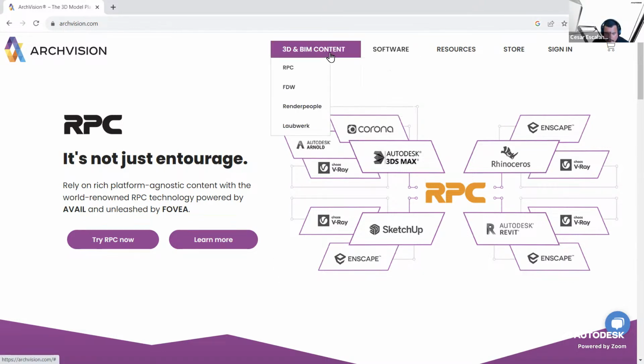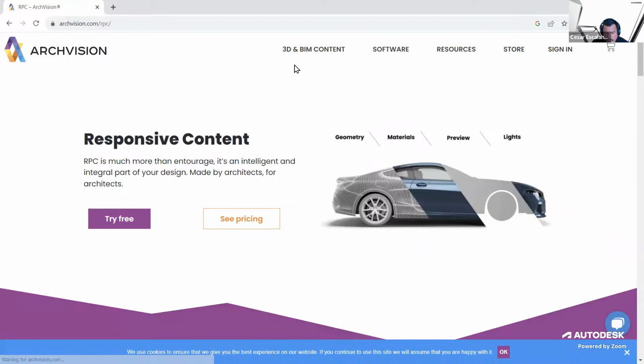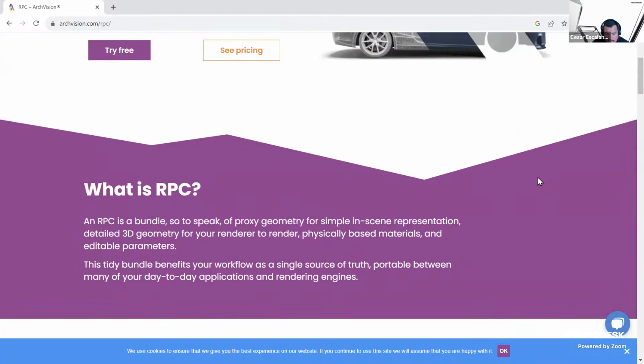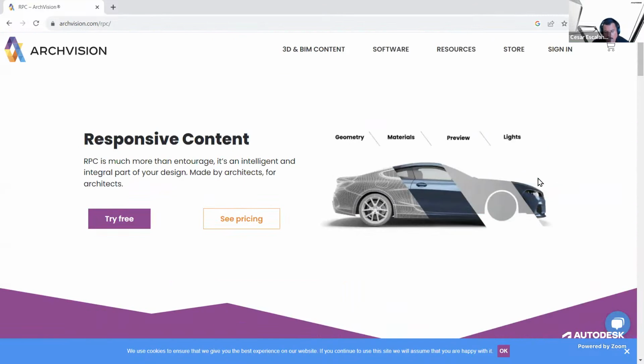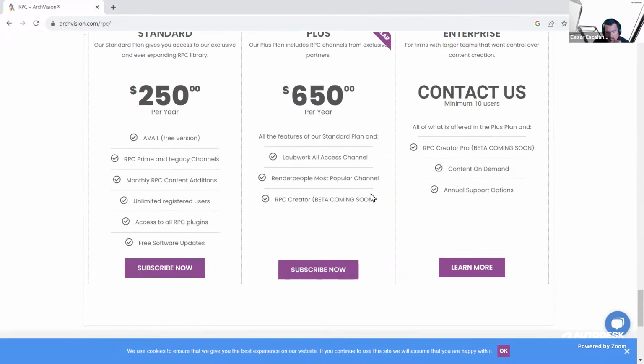And you can purchase packages of RPCs based on the type of renderings that you intend to use. I think they are based on subscriptions, and they have different pricing packages depending on the amount of elements that you want to get.